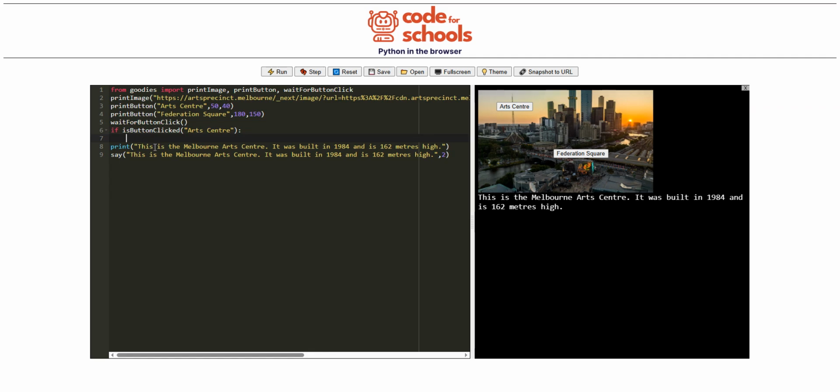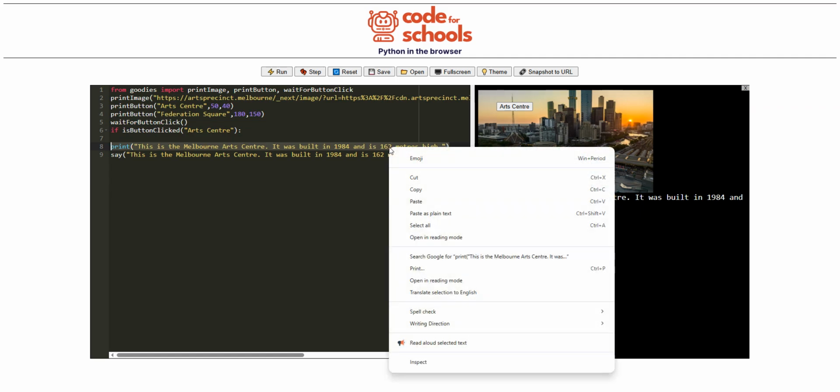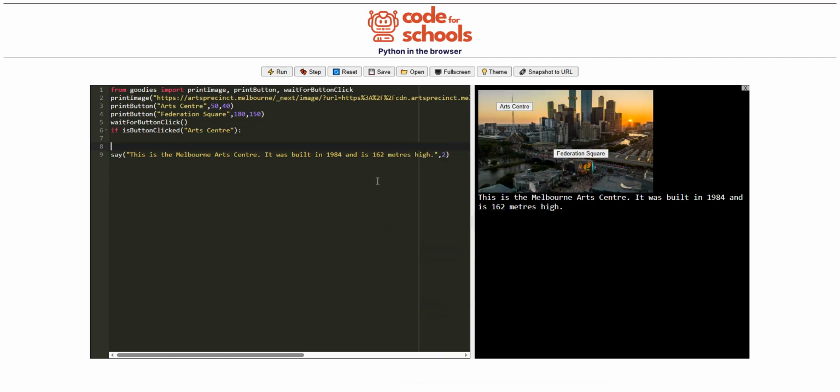Okay, so what I'm going to do is I'm going to take this line of code here. I'm going to cut that. Okay, and I'm going to go back to here and then paste it. So I'm taking that print there and I'm pasting it in that line that now has a gap in front of it, and I'm going to do the same thing with say. Okay, so I'm going to highlight the say.